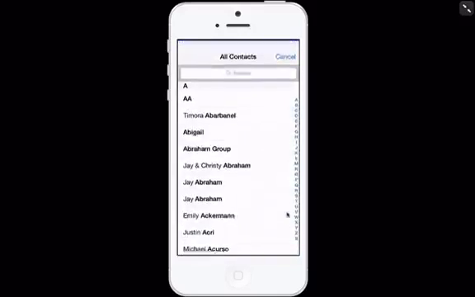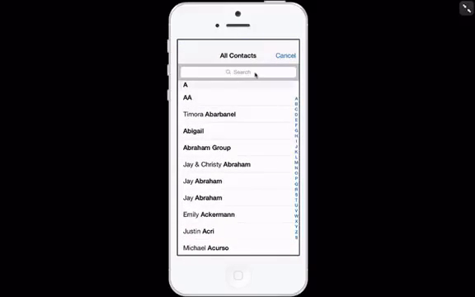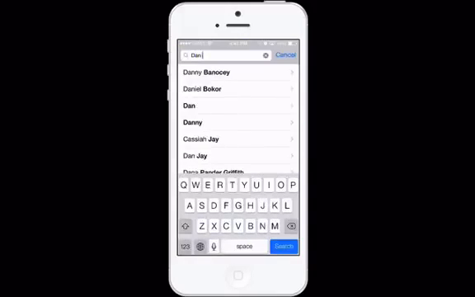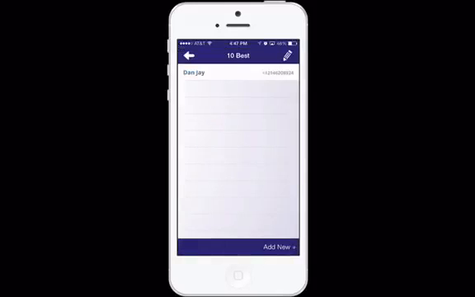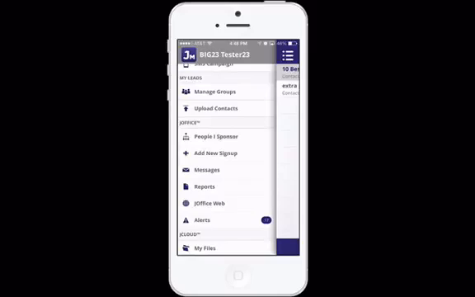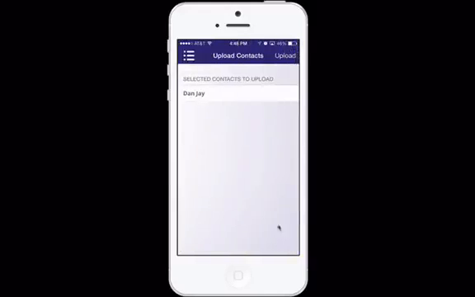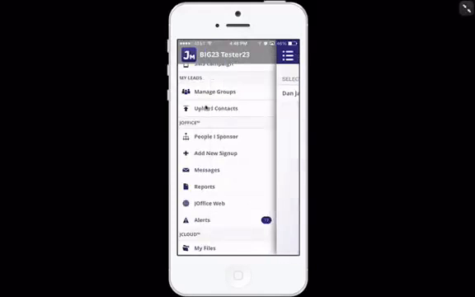And this is where I'm able to add a contact. So I'm going to add Dan just as an example here. And to add a contact, all you have to do is press on their phone number. The upload contacts, you don't need to worry about right now. Eventually, you'll see this go away. The upload contacts allows you to manually sync the contacts that you add to your leads into your back office.